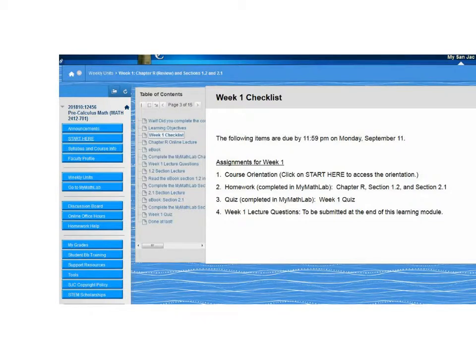Let me just add one more thing. If you click on discussion board, there's a student questions forum, and you get credit towards bonus points by asking questions in the discussion board. I've had classes where that really gets going, where students are answering each other's questions and we're getting a lot of engagement. There are other semesters where almost nobody uses it, if I'm being honest. But remember to take advantage of that. So you've got the discussion board, the online office hours, the help through MyMathLab, and then you can just email me like you would any professor.